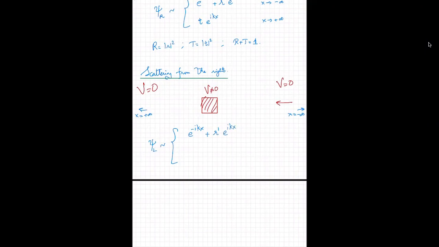Again, I'm using the same k because I'm looking at regions very, very far away from the potential. So the wave is essentially free and it has to go out with the same kinetic energy it came in with. In the x equals plus infinity region, of course, now I'm going to be seeing a transmitted wave that is traveling towards the left. So I'm going to call that transmission coefficient some t prime e to the minus ikx. Okay, so this is the minus infinity and this is the plus infinity. So far, so good. Are there any questions about any of this?